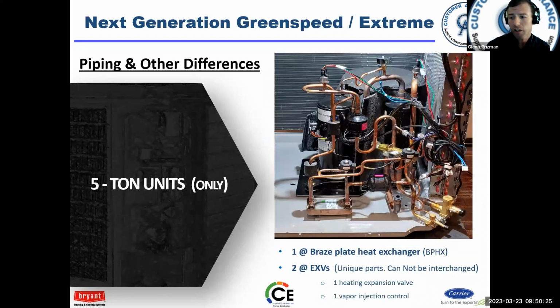This is kind of a cutaway, a look at the 5 ton with the vapor injection. There's a brazed plate heat exchanger. This is our vapor injection EXV. This is our heating EXV. Obviously, you can see a reversing valve. There's a muffler. We got a compressor. We got a couple transducers, discharge and suction transducer, and a pressure equalizing valve. Okay, so there's a lot going on in there. But it's not too bad once you take it all apart, put it back together.